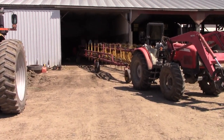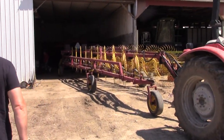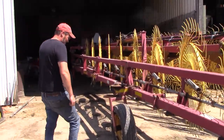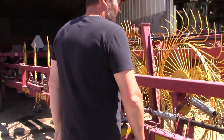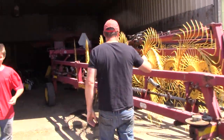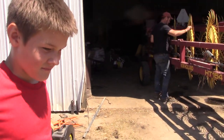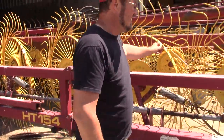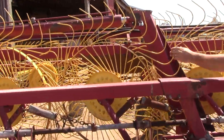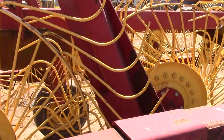We're going to be raking with the 55, the open cab, so Kevin can get a nice tan. And here's the hay rake. We've had this hay rake for many, many years — we bought this and the baler at the same time. It's done well for us. Sometimes we replace these wheels, sometimes we just replace the tines — rake teeth. Whatever you want to call them.